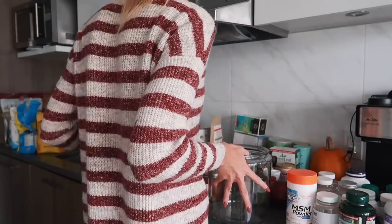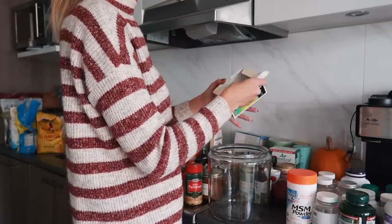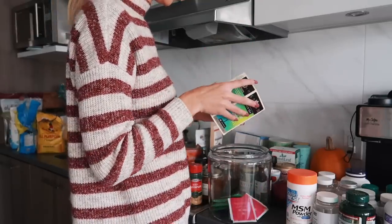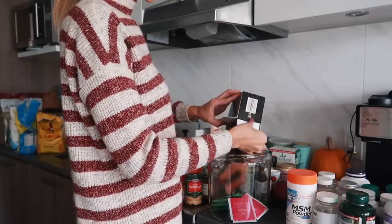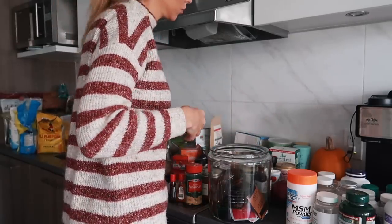I'm starting off with this big jar, and I'm using it for my teas. I have a bunch of boxes of teas, and since they're all individually packaged, I thought it was totally fine to throw them all together. You're still able to know what type of tea it is. And I think this is great for saving space, and it also looks super cute.